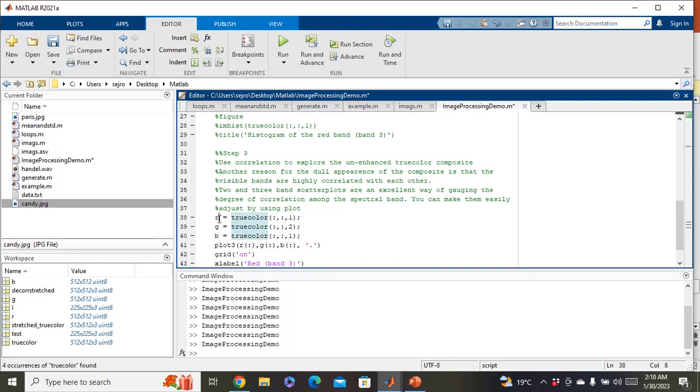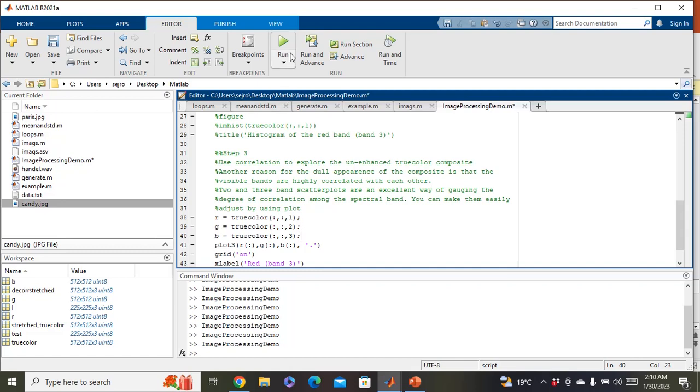So I have the R taking on this color, G taking on this, and then B taking on that. This should be 3, not 1.